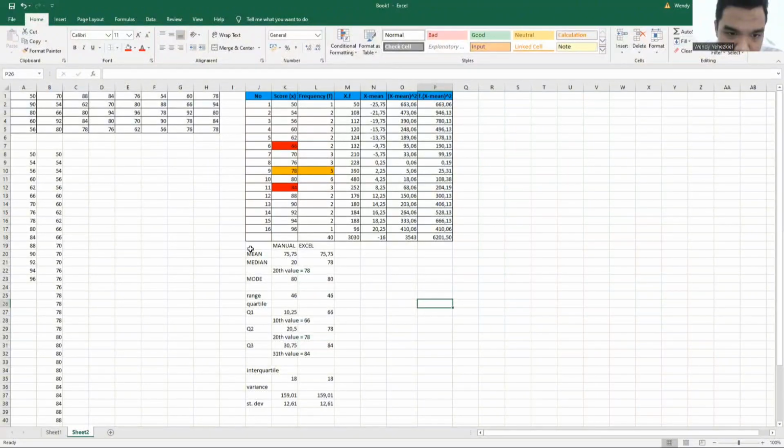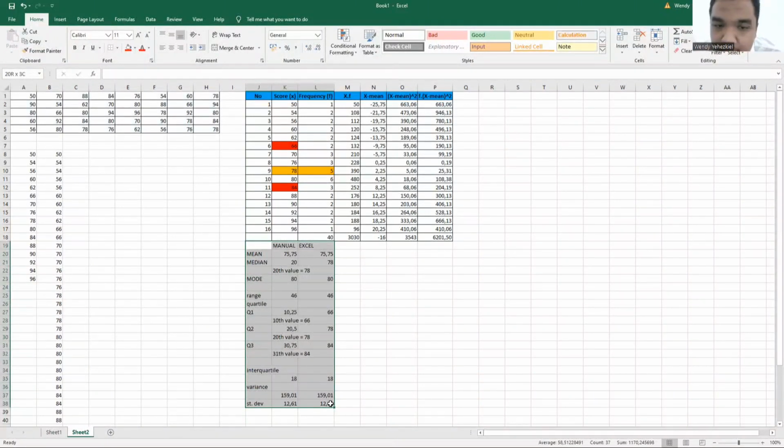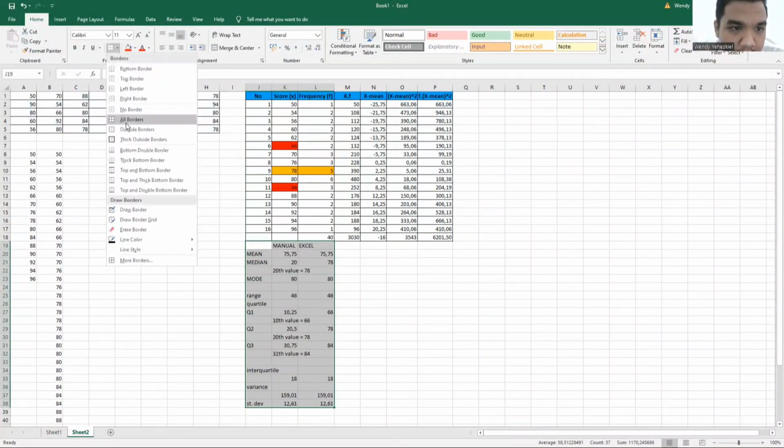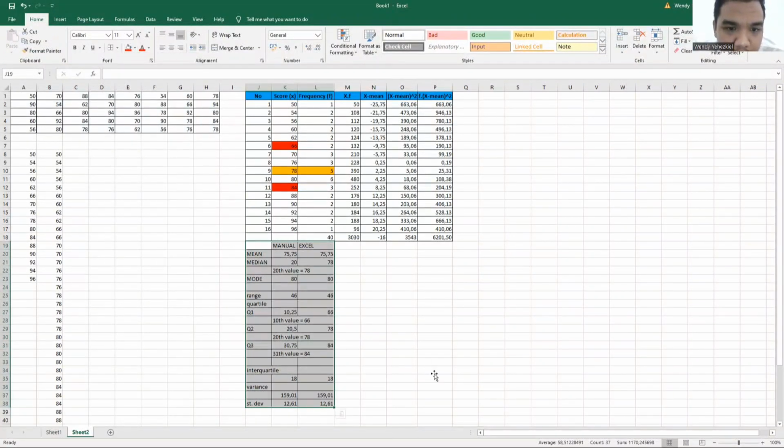And this is all of the measures of central tendency and variability. Next, we just add a border here, and now what we need to do is draw the polygon of this data.